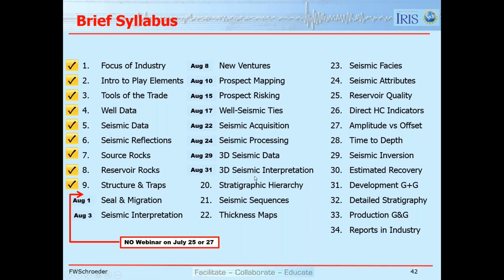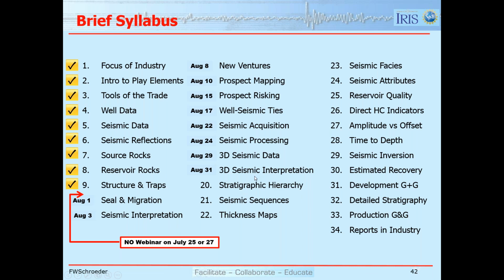Yes, the structure shape will certainly change as we go from 2A time values to depth values, feet or meters. If the overlying stratigraphy has lateral velocity changes, what is often done is that the interpretation will be done on 2A time sections that would give us a 2A time structure map, and then they will use a velocity model of either moderate to very sophisticated detail, precision, in order to convert the time structure to a depth structure. So we don't necessarily have to convert all the seismic wiggles from time to depth.